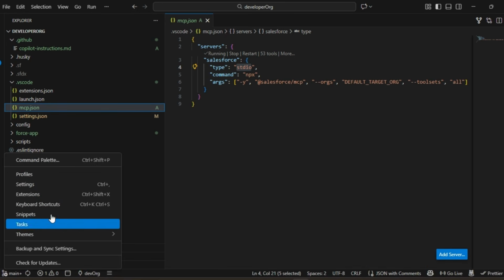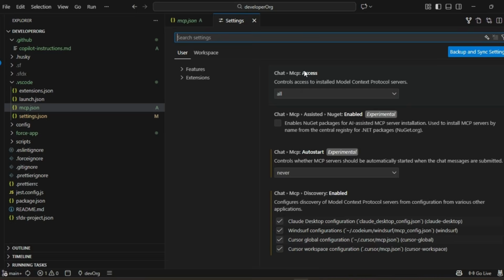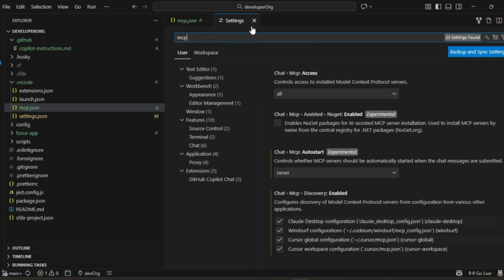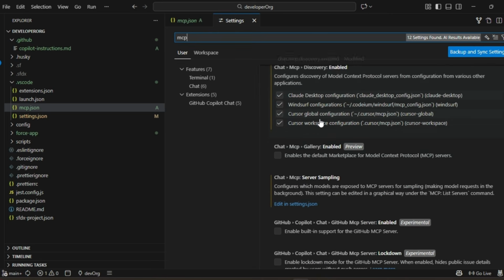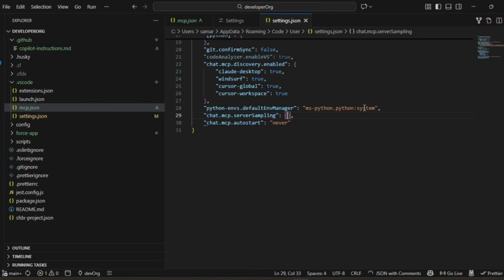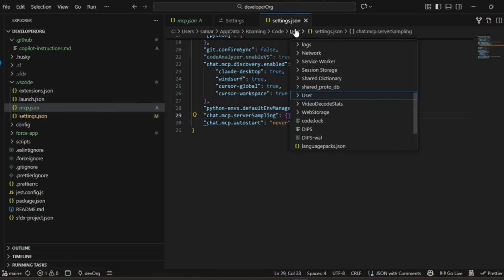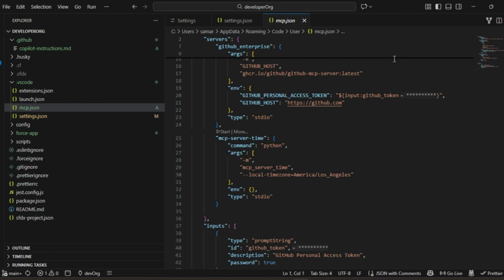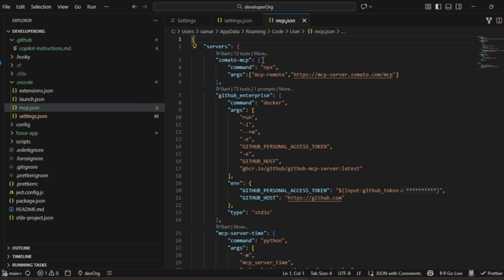Just click Manage, Settings. You'll open the VS Code settings, type MCP, and you'll see this edit settings.json. Now just click this user. In the user, you will see this mcp.json file. Now you can see which MCP servers I have configured.